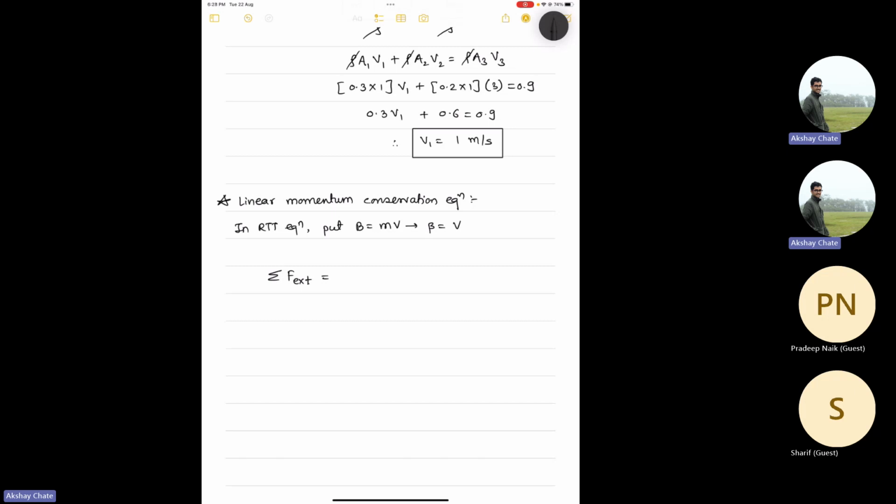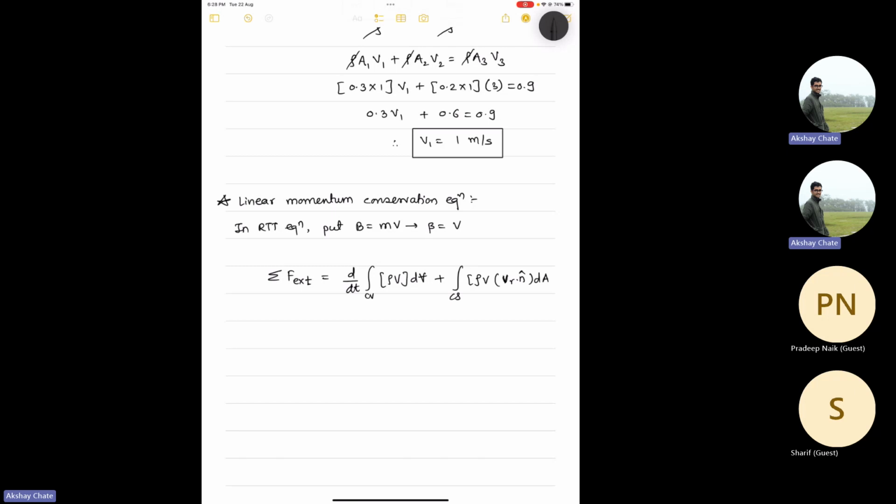Newton's second law states that if there is any unbalanced external force acting on the system, it is nothing but equal to the rate of change of linear momentum of the system. So therefore the RHS, which is the system property, becomes the summation of external forces. The other terms are d by dt of the volume integral over the CV of rho into velocity, which is the first term, and then the flux term, which is rho into v into vr dot n cap dA.